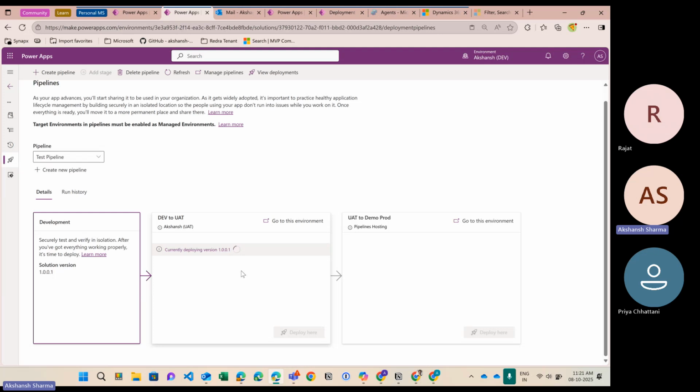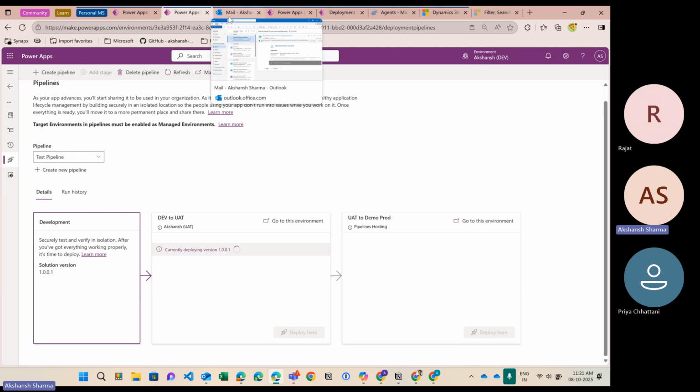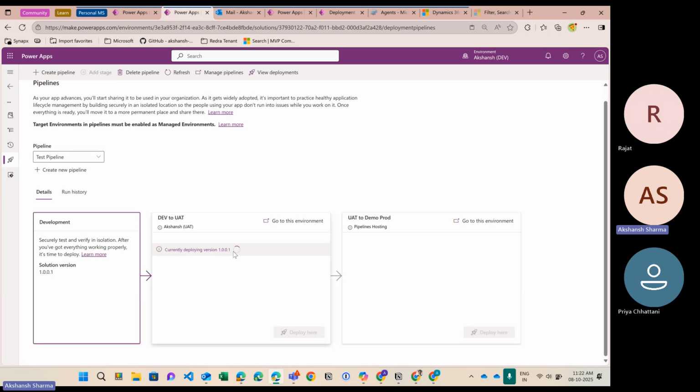I would cry myself out. Been there when Power Platform pipelines were not there, but it is painful when you have to export and import that many number of times. So with pipelines, it is very easy. With a bunch of clicks, it will be deployed. You can have an approval process, so your team lead, your admins can actually approve your deployment, and any junior can request that deployment. Until and unless it is approved, it won't be deployed.